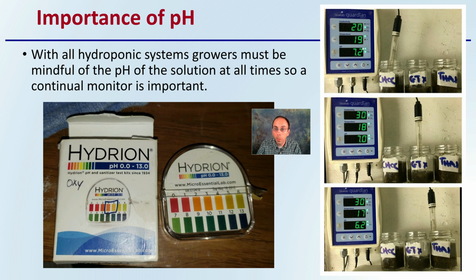Here we do notice the pH goes potentially from 7.2 to 7.0 and then all the way quickly to 6.2. Yeah, they are changing. We're looking at different substrates here, but just keep in mind that sometimes it can occur very fast. Using a little pH strip is usually not advised. You need a digital monitor with a readout that you can continually be checking to make sure you catch even slight changes very early on.